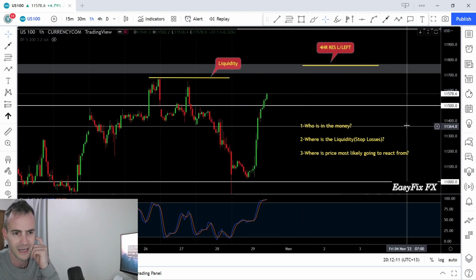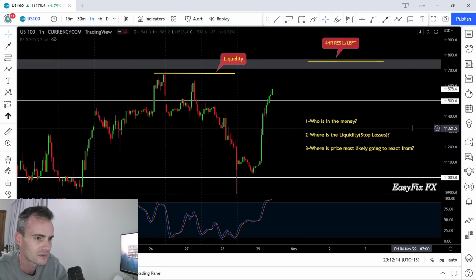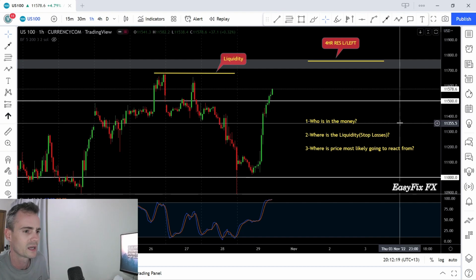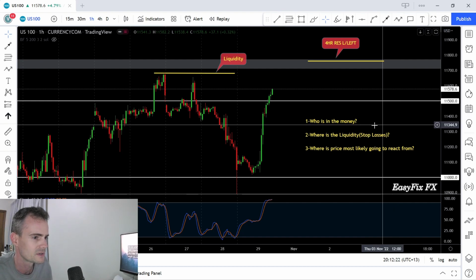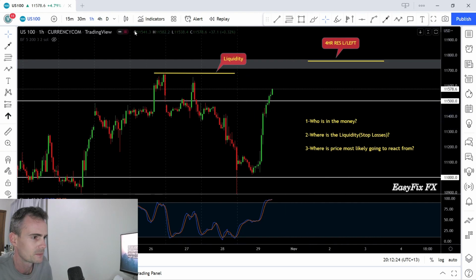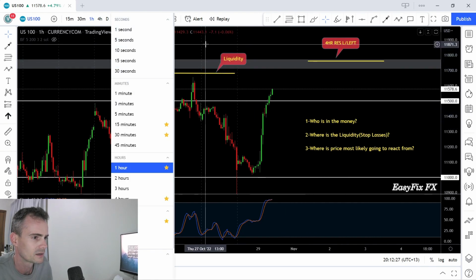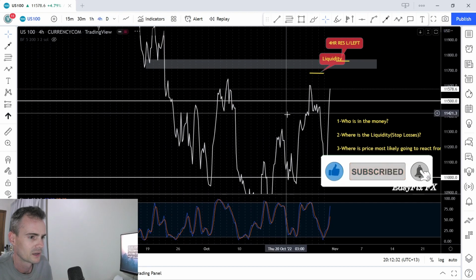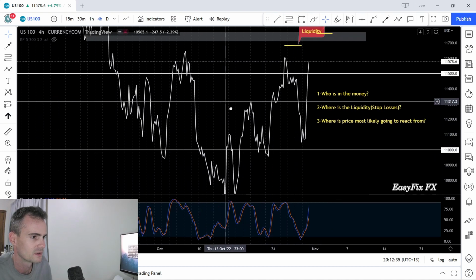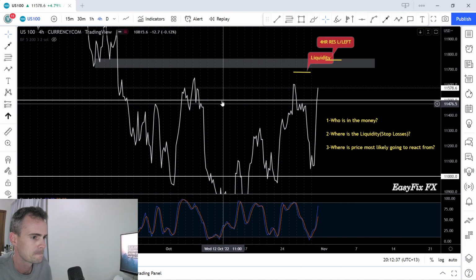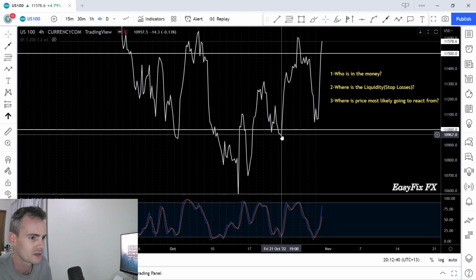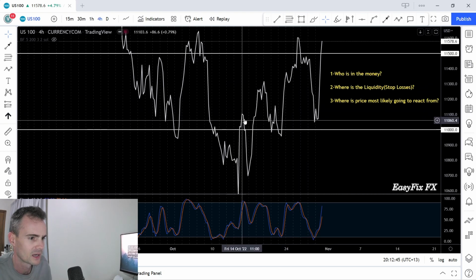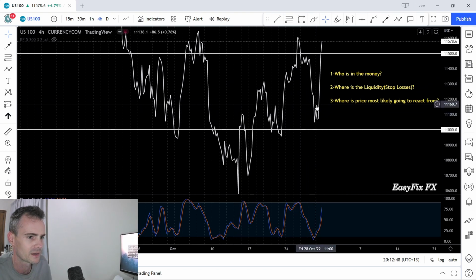So I like to trade from high probability zones or high probability levels, and I like to trade where the price hasn't reacted yet. Let's go to the 4-hour. If we bring up a line chart, we can see that price hasn't reacted to this area. But you can see over here, for example, on this push to the upside, price reacted from this previous resistance zone here. Now it's turned into support.